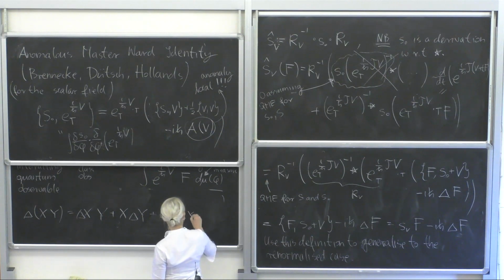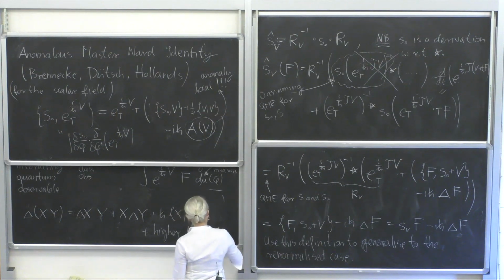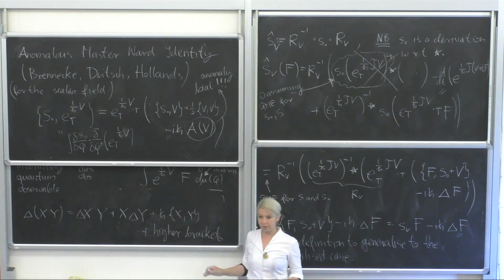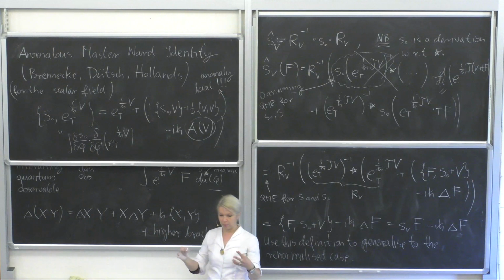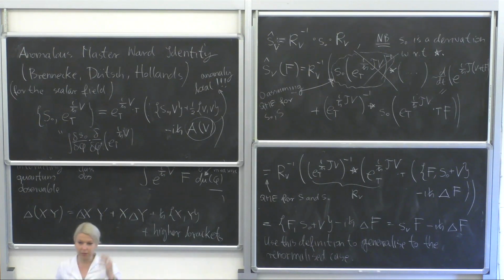Yes. But there are plus higher brackets. Also there, okay. And these higher brackets form an L infinity structure. So this guy together with the whole family of higher brackets is an L infinity algebra. So that's what you have. So delta is a derivation for the whole L infinity algebra. Right, yeah, okay. So these are automatic. Sorry? This is automatic. This you have to prove, but it has been proven. Yeah, this comes again from the renormalization story, that you can do that.